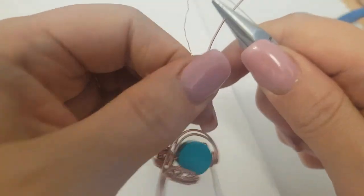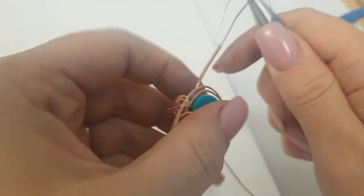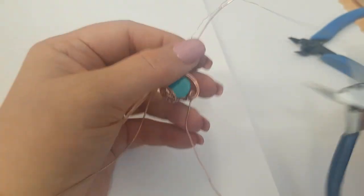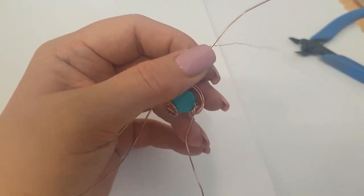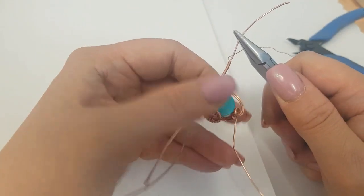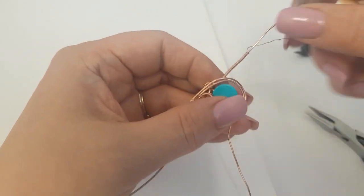There we go. Now bare copper, because it is a bare wire, it does have a kind of a nice grip. Where if you were using coated wires, sometimes they will have a sort of almost like a slidey texture to the wire. There we go, that's down to where I want it to go.